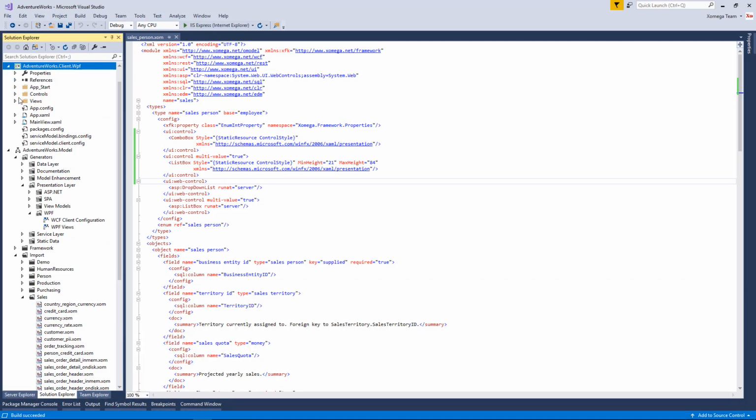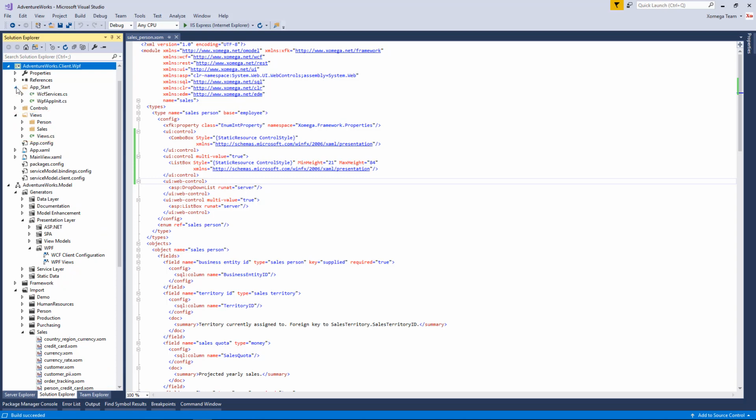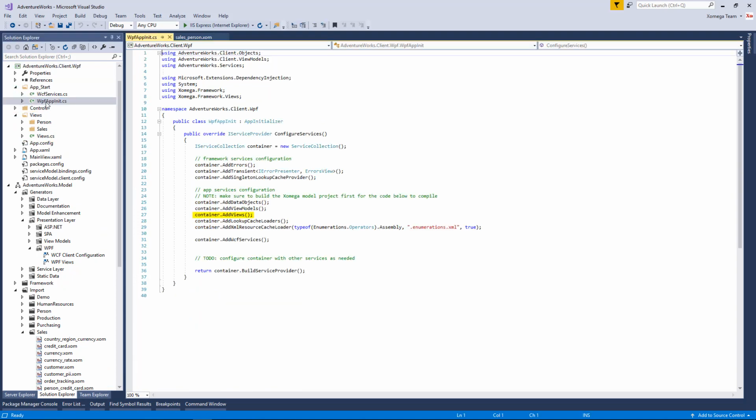You can see that the generated views appear under the views folder and get registered with the dependency injection container during the application startup. The standalone project template for the WPF client that we have added is set to use WCF services by default. Since we want to use the client-server architecture for now, we'll need to register the direct service implementation from the entities project instead.